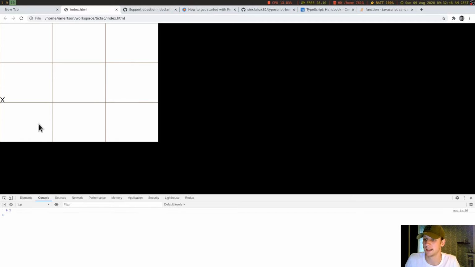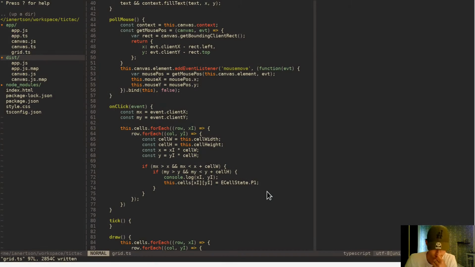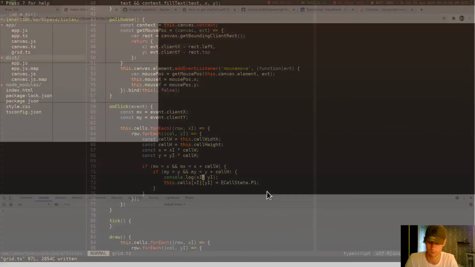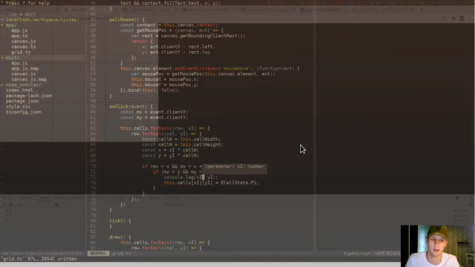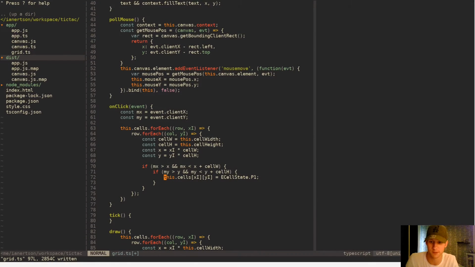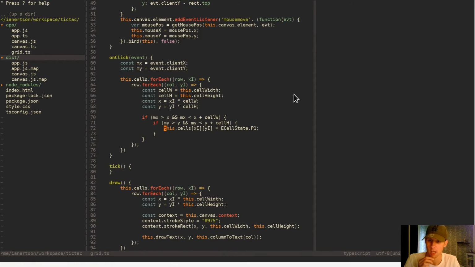But is it? I feel like something's wrong. Like it's selecting the... So if I click here, we're getting 0, 0, 1, 0, 2, 0. Oh, it just draws the text wrong, I suppose.